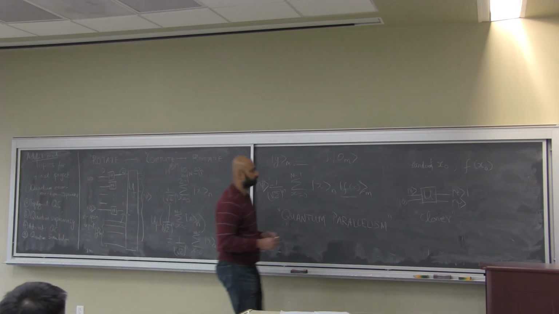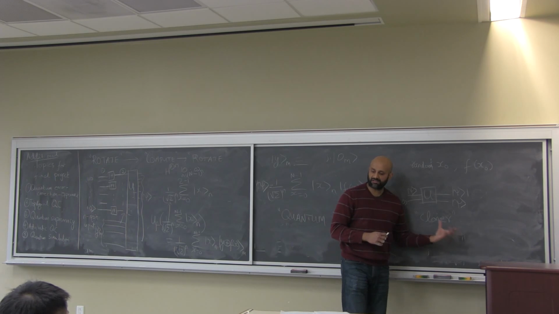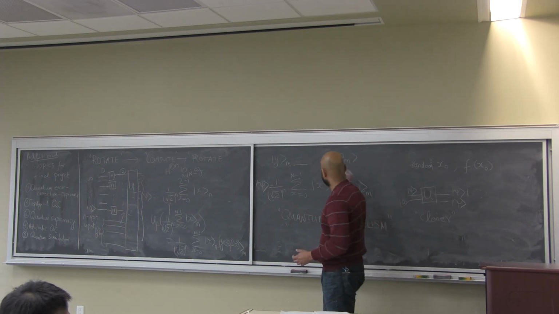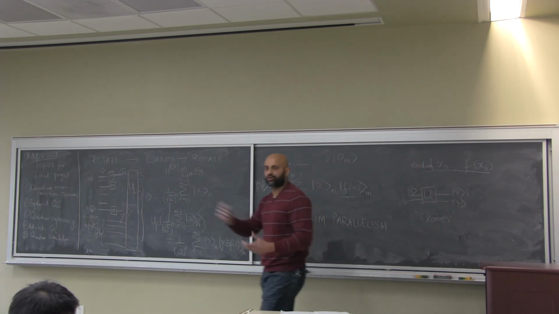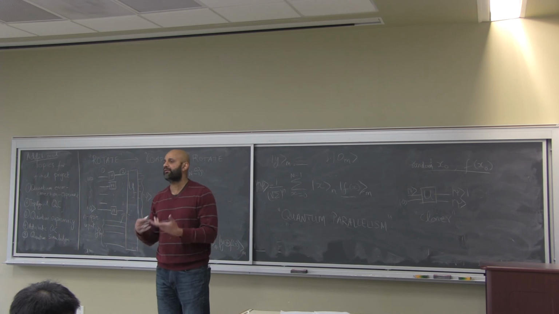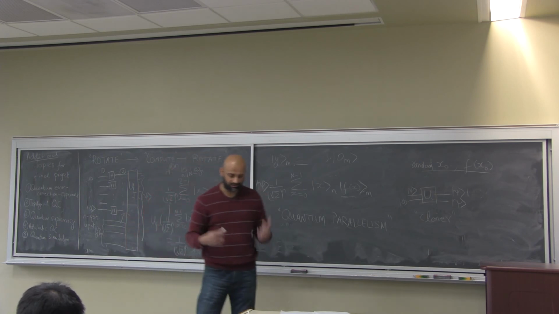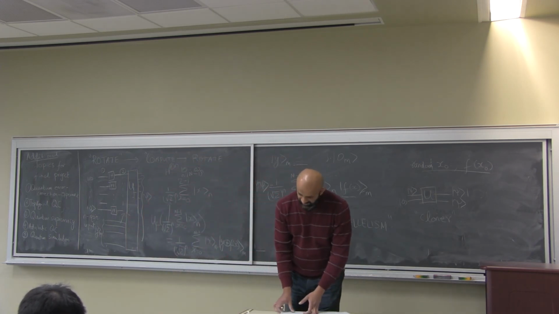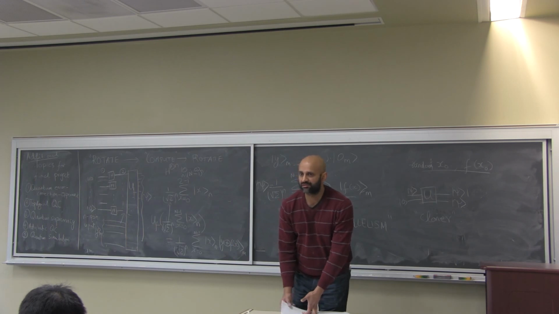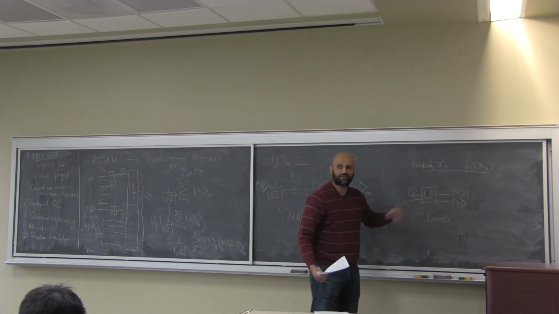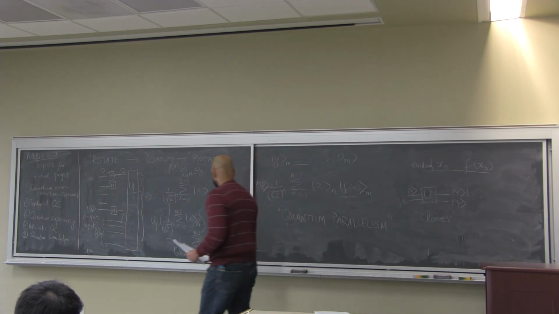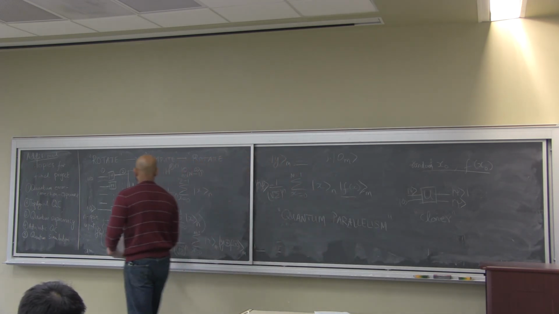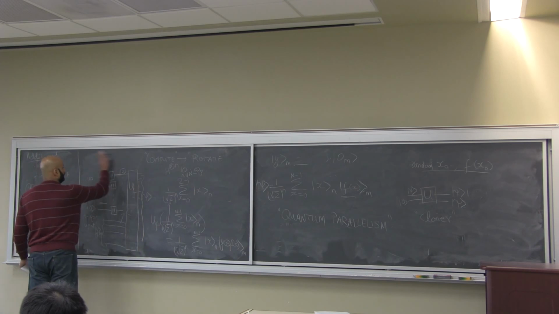Okay? If you could make this cloner, you could make copies of this state, measure it each time, get a pair x naught, f of x naught, and you could learn a lot about the function f by this method. But as you can imagine, this machine, the cloner, can never be made. Okay? And this is the famous no-cloning theorem of quantum computing, or quantum information.